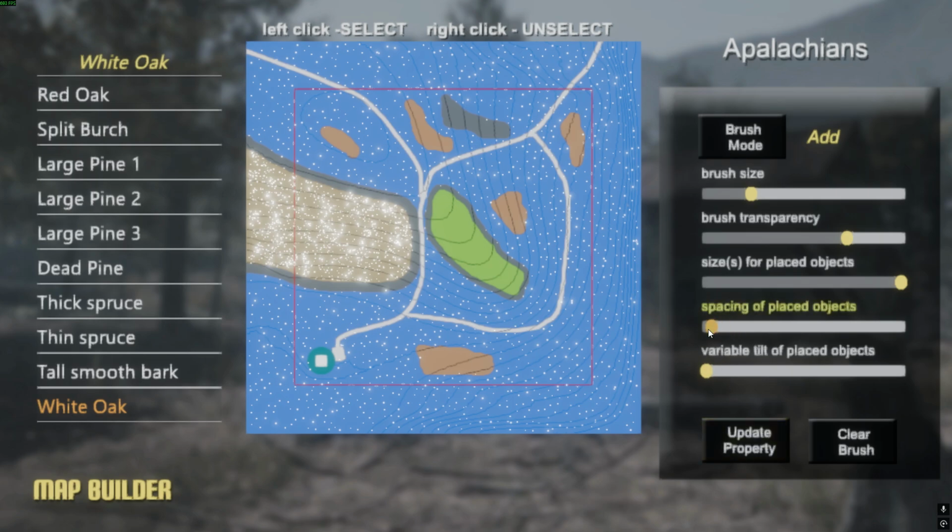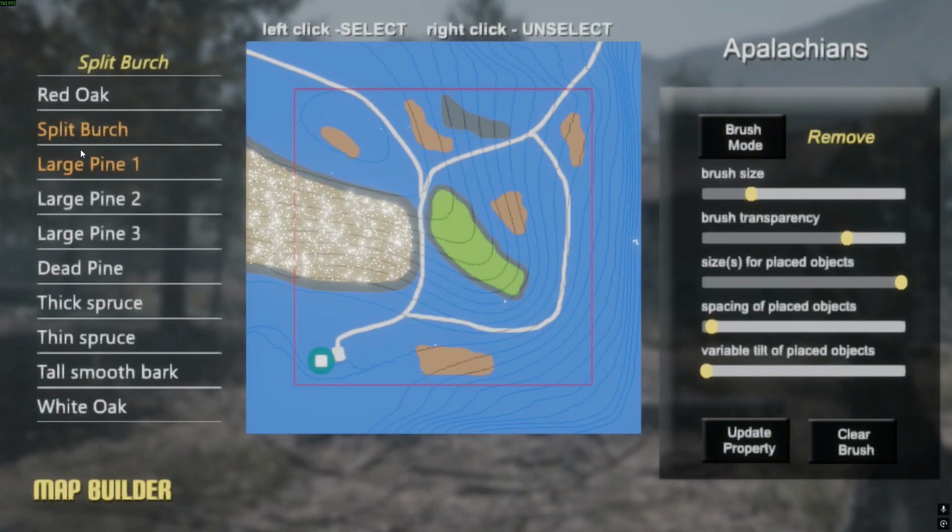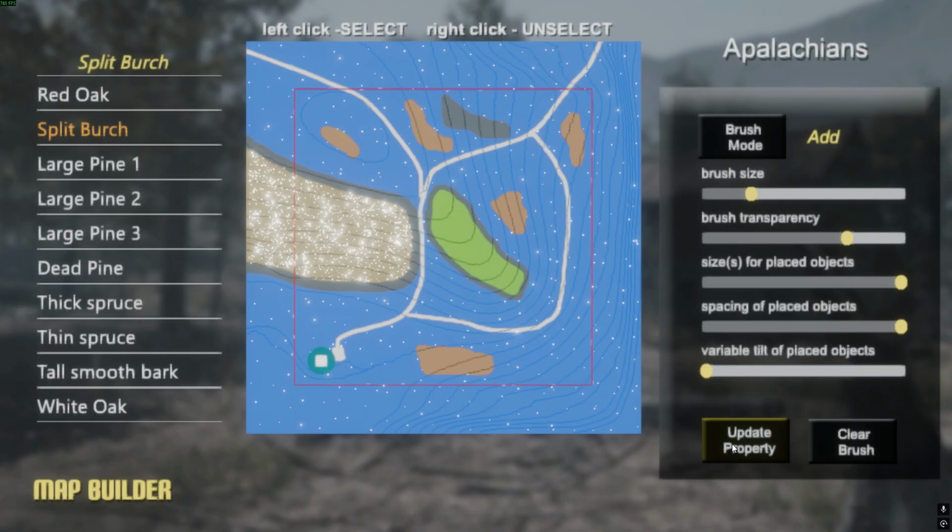Sometimes you get all the way to the bottom and I might have too many split birch there. So I can go here and remove, I think I did it twice. See, that is all the white oak I got. So that's telling me I had too much split birch there. So we're going to go to add and we're just going to add 1 of them this time. All right. Then we'll go back to the white oak and keep it all the way up.